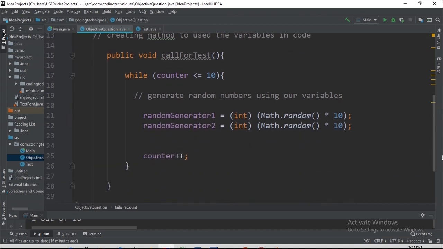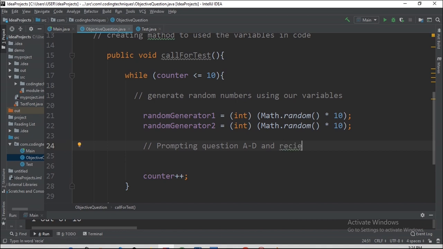But before implementing the success count and failure count, let us see what we can do next. The next thing is the cohesion, that is, prompting the question options, which is A to D, and then after prompting, receiving input from the user.